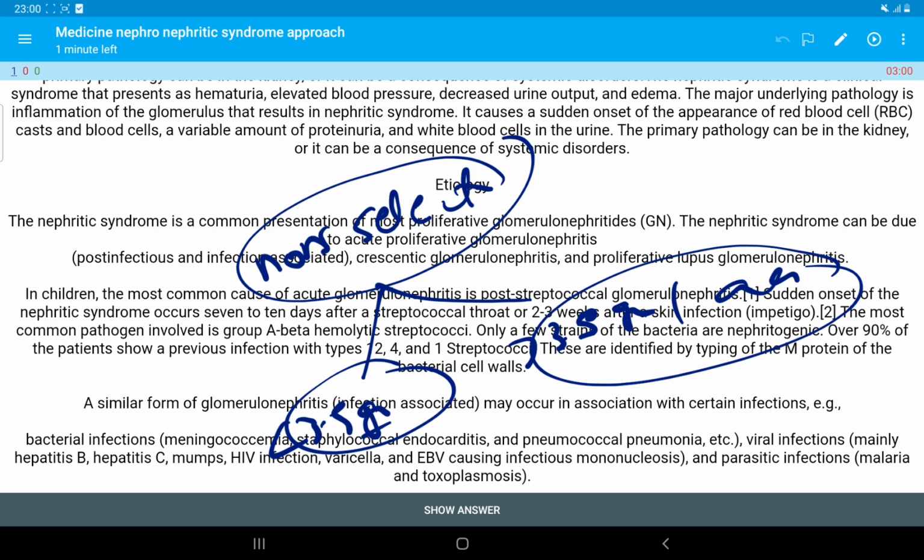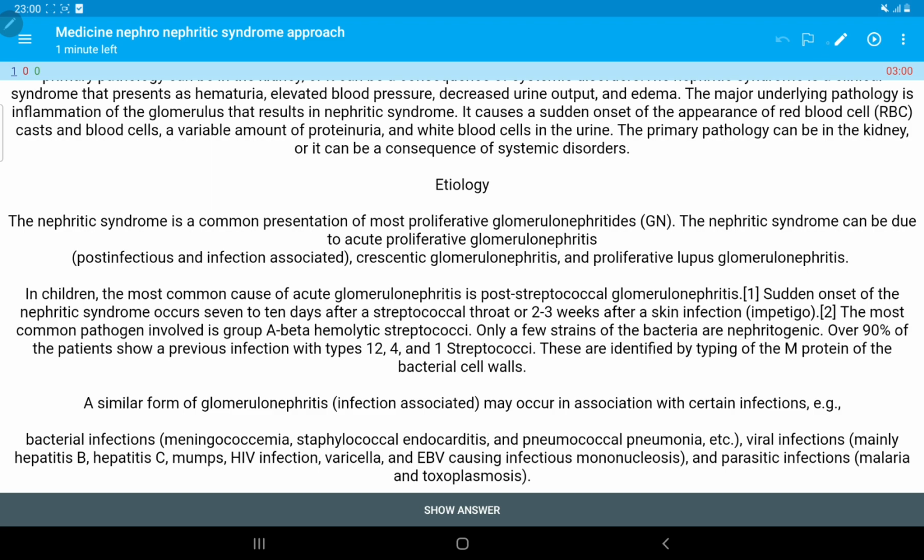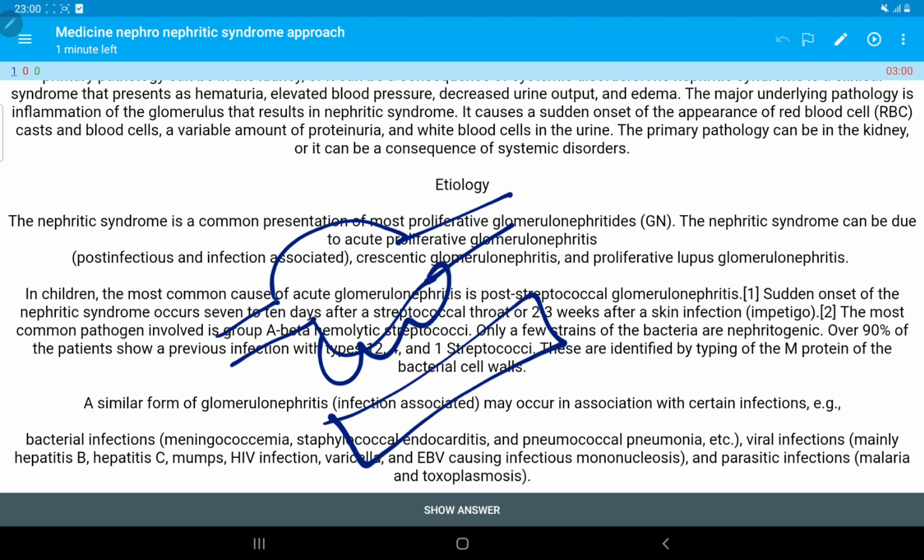Now next thing, if there is any disturbance, what happens? The protein will leak out, and when the protein leaks out, there will be hypoalbuminemia. As a result, there will be damage to this structure. Finally, now we can draw this structure. You can line it: this is the visceral lining and this is the GBM. It consists of two areas, and you can see again this structure. With this you can name everything, and you can imagine the disease process.